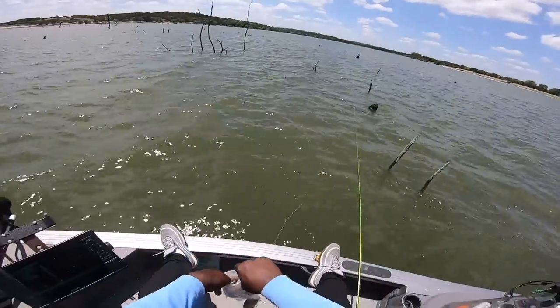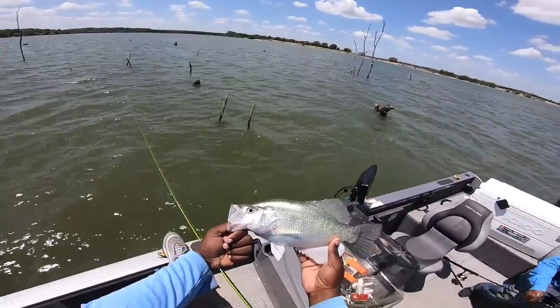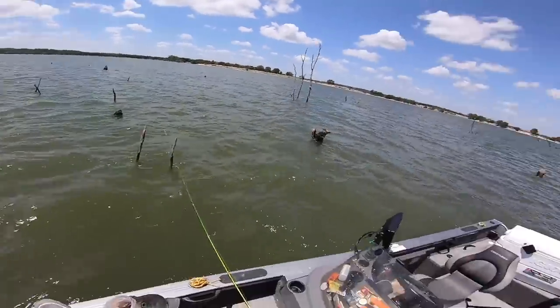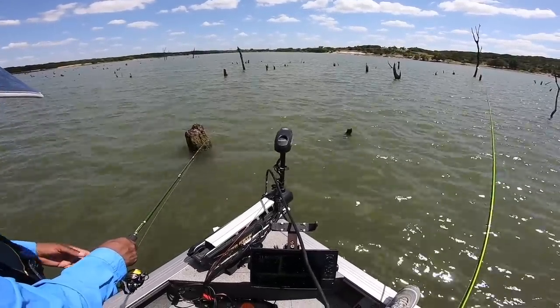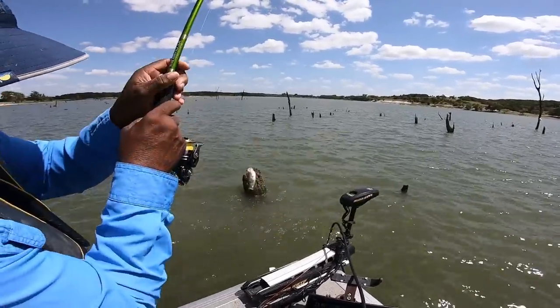Black and chartreuse making the donkeys cut loose. Hee-haw. Let's go, baby. Around the back. There you go. Stop. You're right on him. Here you come. Yes, sir.